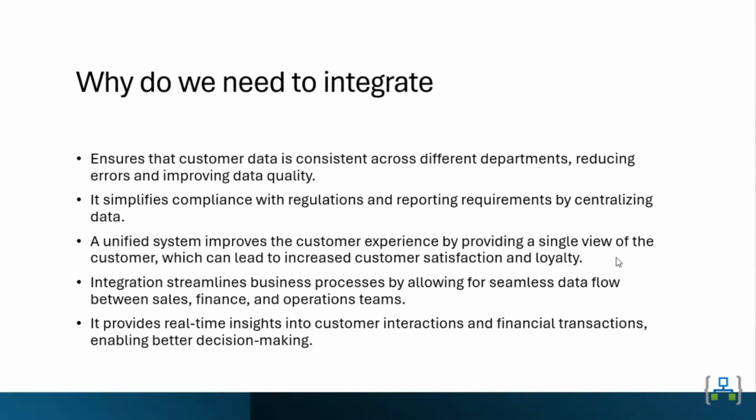When we have that idea in one place about the customers' interactions, it helps us focus on better decision making: what needs to be changed, what is going fine, what's not going fine, and all that.